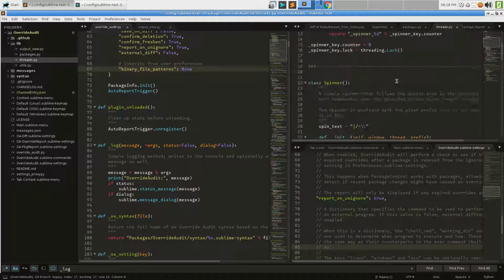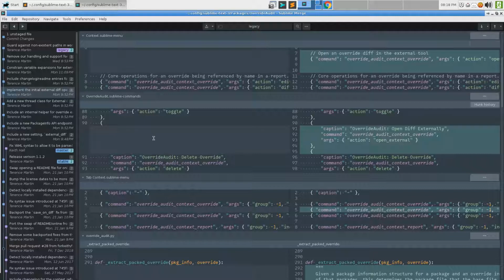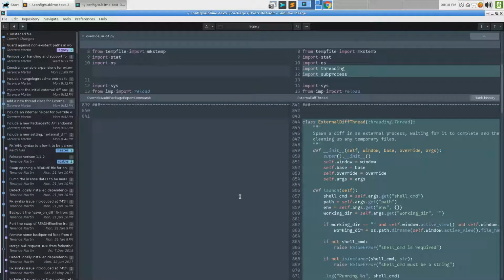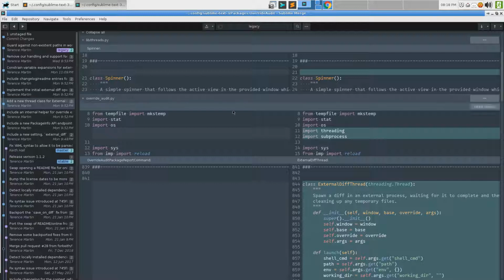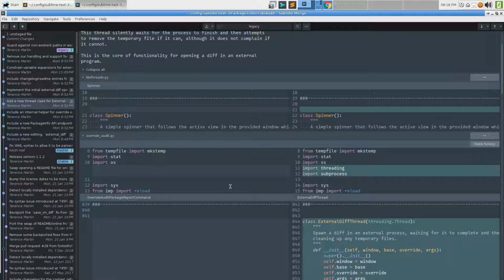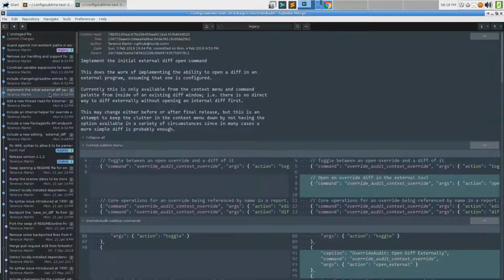Now, I would have thought that I decided that some of that code should not actually be in that threads type code. Oh, I see. Yeah, I saw something that made me think it was in a different file. So in the original stream, this was put in the threads code, but now, as we can see, because I fixed that line up there, I didn't note that header there. This code, when I implemented it in the stream, was in the threads code. I would rather have it in the OverrideAudit, so that code shifted there.